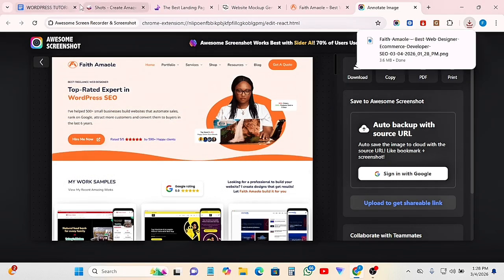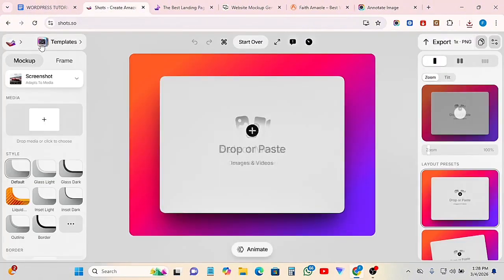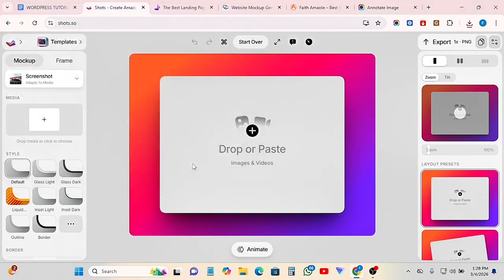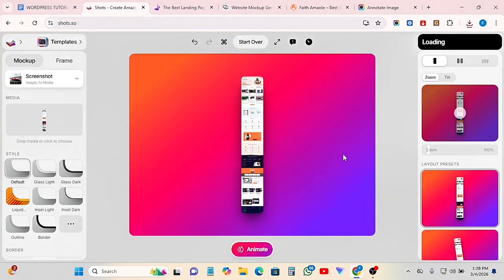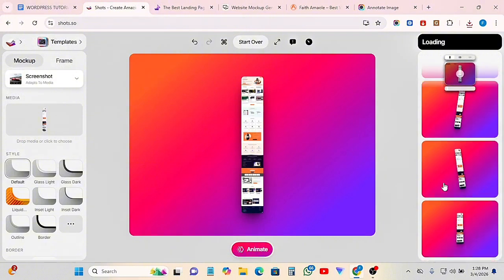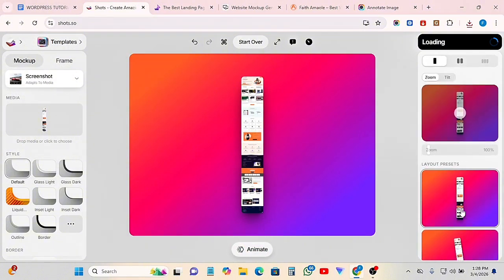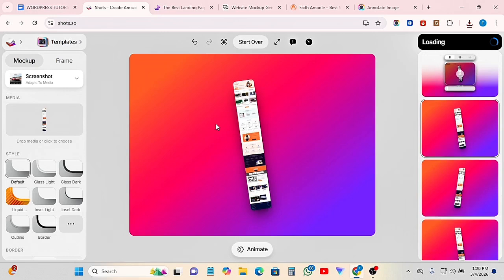As soon as it's saved, let's go back to that website. Just open it, come here. This is the screenshot. Just open it here and then you upload it. So we're going to upload the design here. Then if you look at the right hand side, you can see different presentations it has given to you. If you switch to this, it will show in your canvas.